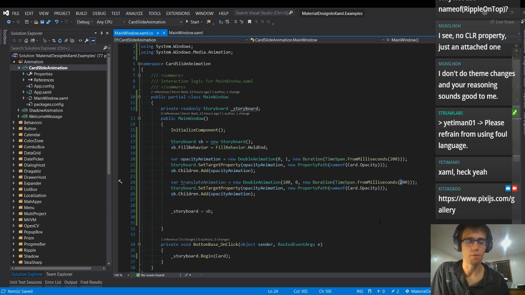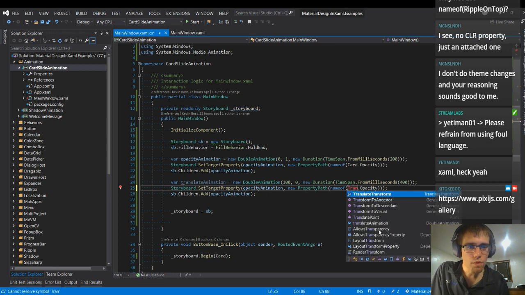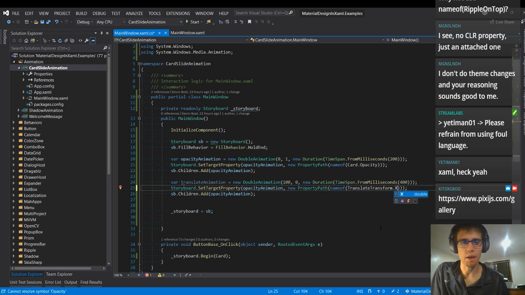And I think we're going to make this one take a little bit longer, at 400. This is going to be the translate transform, the X property.